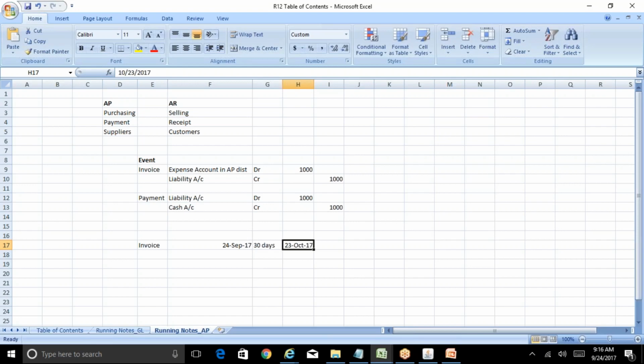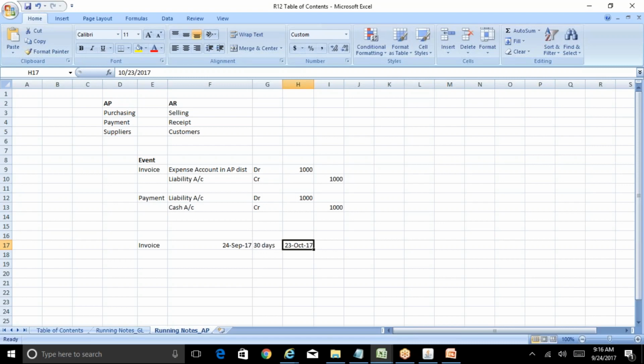So generally in large organizations, what they do is they schedule this particular payment batch program on a daily basis, and that program will pick up only those invoices which are due on that particular date. So all the large organizations, if you are given 30 days payment term, they will not make a payment on or before 30 days. They will make the payment only on the 30th date. So if you have got 60 days, they'll make a payment only on the 60th date.